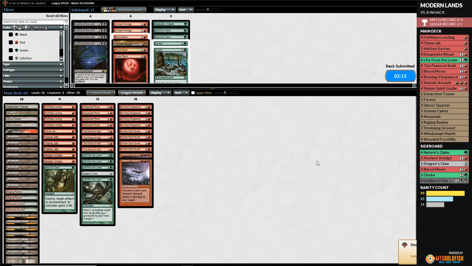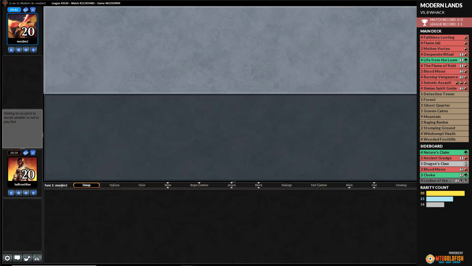Oh my goodness. Well, I think we got a bit lucky. I thought we were dead for sure. I think that might be the most whacks someone has ever cast against me without winning. What, they cast 5 Bushwhackers that game and we somehow lived?